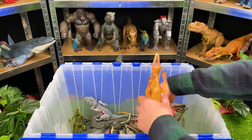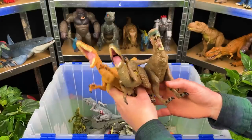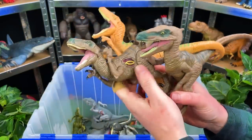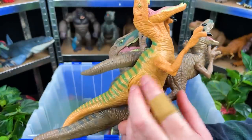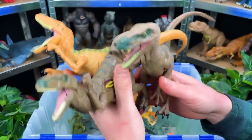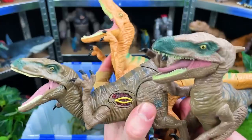All right, check this out. We've got tons more velociraptors in here. Look at these, and there's still more. Look how big these figures are. Some of them come with battle damage buttons. Some of them are a light tan orange. Some of them are dark brown. These are so cool, and these display so well on the shelves.